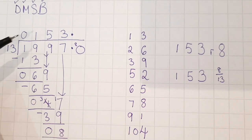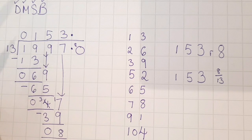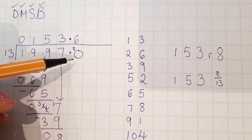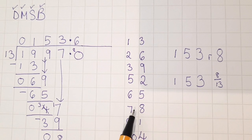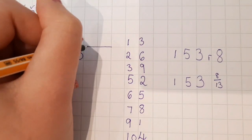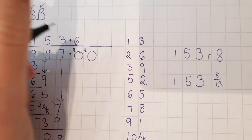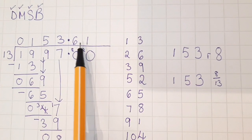So how many 13s go into 80? Well, that's 1, 2, 3, 4, 5, 6. Okay, and this is where it's a little bit like our short division again, isn't it? Because you think, well, 6 lots of 13 go into 80, but I've got 2 remaining, haven't I? Because we've got 78 here. So if we did 80, subtract 78, that would leave us with 2 remaining again. So I write my 2 in there and a 0. So how many lots of 13 go into 20? Well, that's 1. I'm just going to stop there at 2 decimal places.